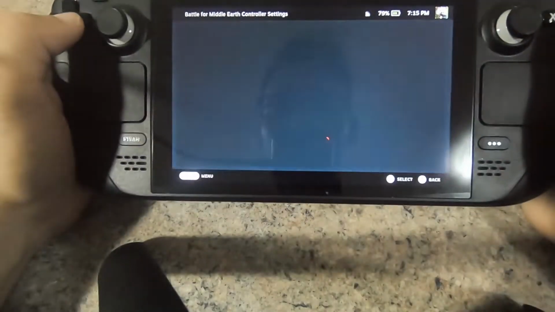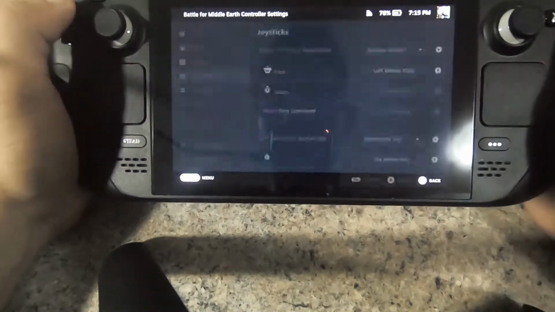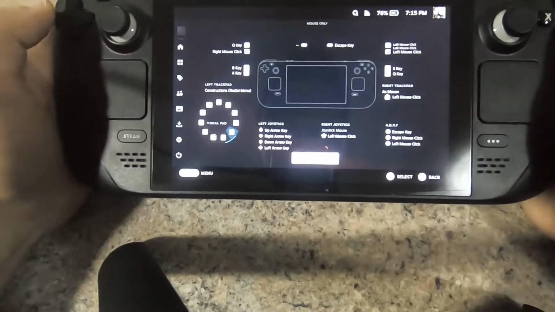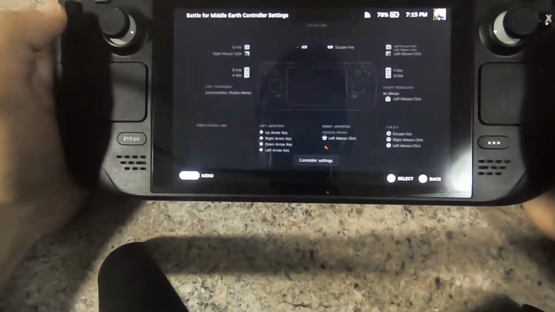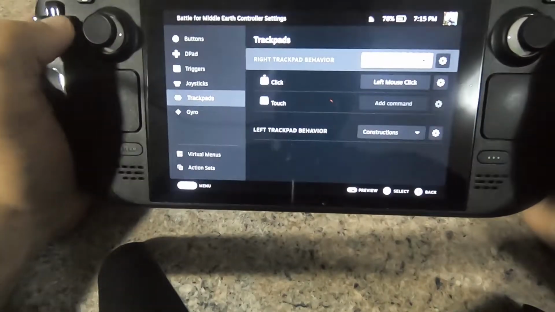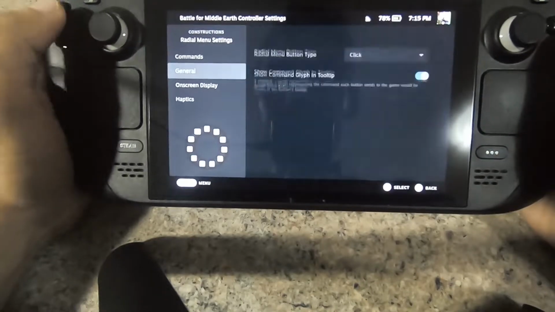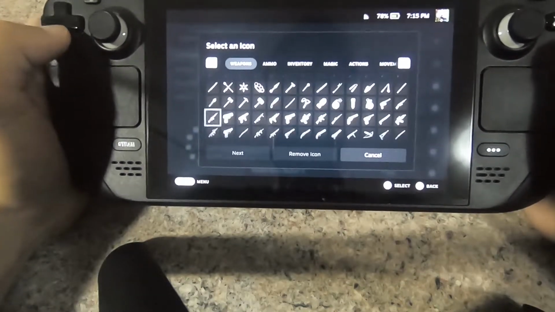You can actually do everything. Let's put this on pause. You can assign even individual icons with the new updates. Let's say for the F key, which is a farm.